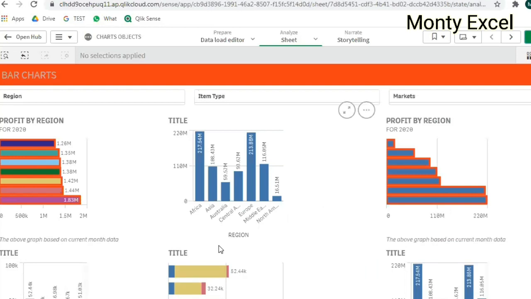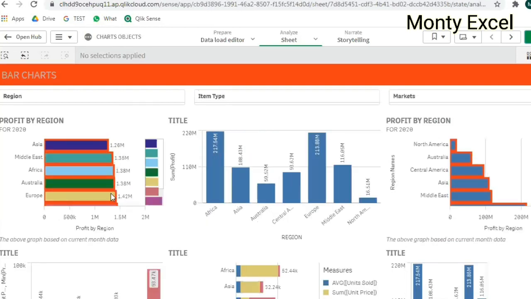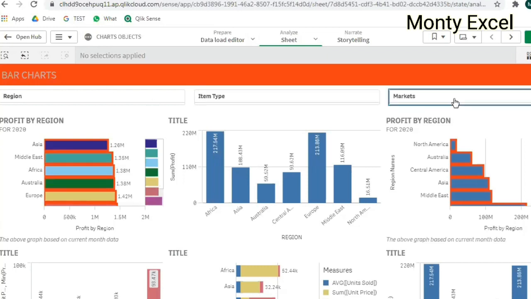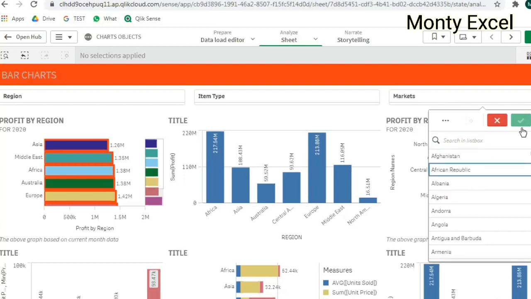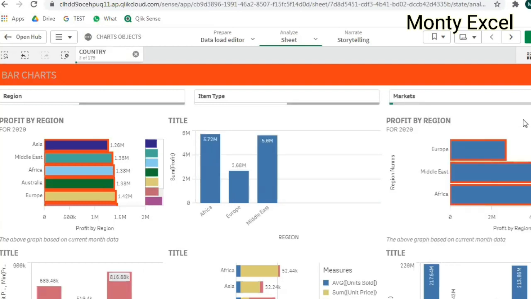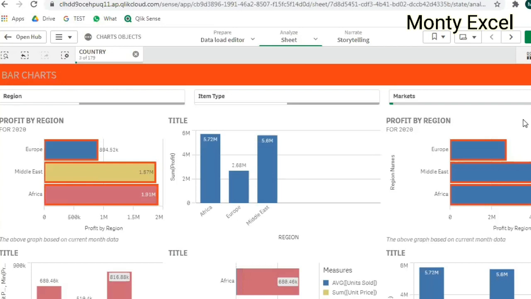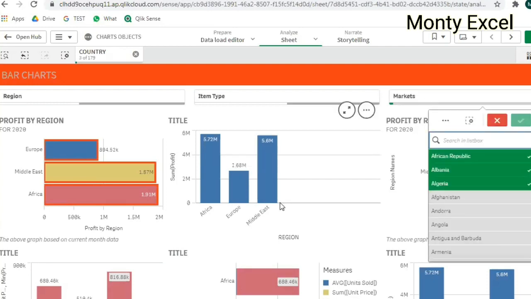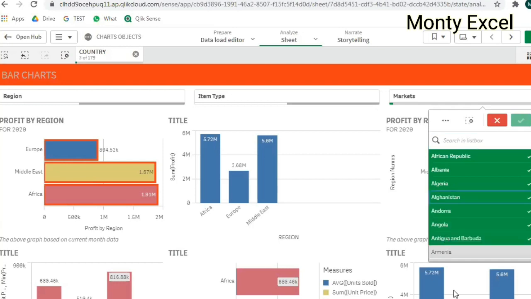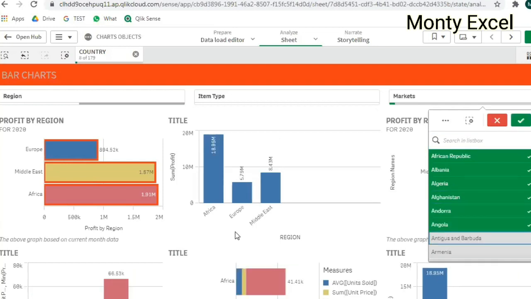Okay, I have just done it now. You can see at the top I have the filters, very beautiful. At the bottom I have all the objects which are required. Somebody wants to see in the markets. Let's go for a few markets here. I've selected this, I select OK. All your graphs will automatically change to that particular country. I've selected only markets here, not the regions, but this is talking about regions. If you look at this one, the markets I've selected are related to this particular region, so even this graph responds to these selections. I don't see Asia anywhere because I've not selected any country related to Asia here.